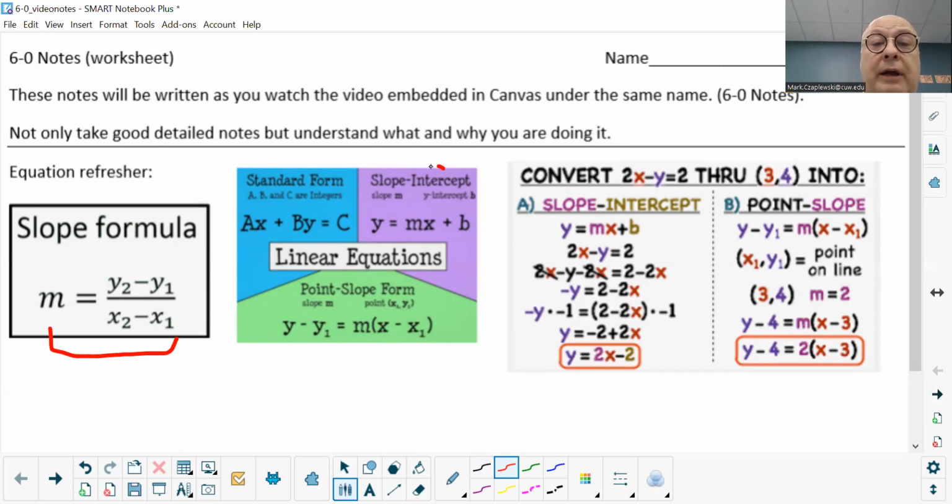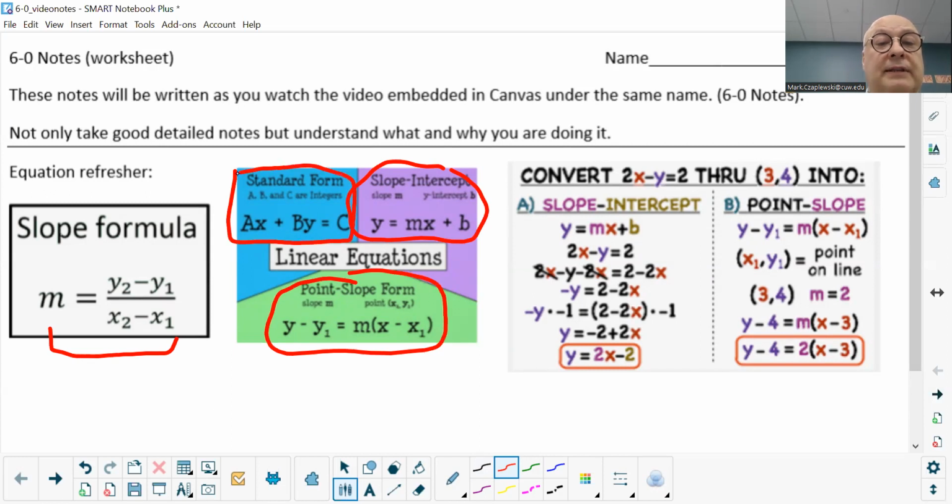But most importantly, we're going to focus in on slope-intercept form this time, along with point slope possibly, but standard form is going to be big in this section because it really helps with story problems. So these two at the top are going to be kind of vital. This stuff in the top of your notes section is mainly just formulas and some work on how you convert from standard into slope-intercept form. You take this equation right here, which is standard form, and you convert it to slope-intercept. This is just some little work to show you how that is.